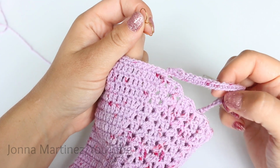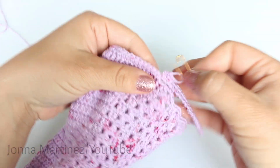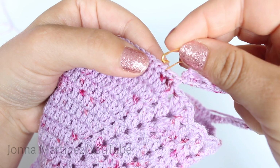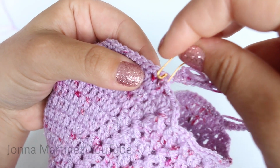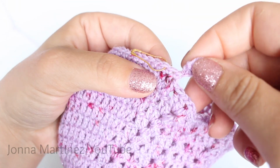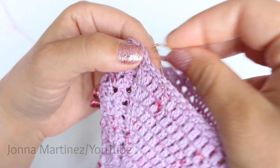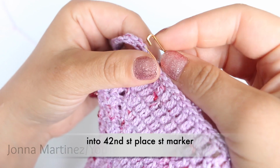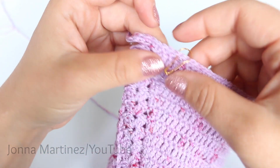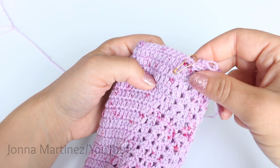Now, once we have our 82 single crochet, we're going to grab 2 stitch markers, and into the foot part right here, we're going to place a stitch marker on each side. So one is going to go right here, and we're going to count 3 stitches into the foot, and into the third stitch, we're going to place a stitch marker. So 1, 2, 3. So into that third stitch there. And then we're going to count 41 stitches across here, and into our third stitch from this corner should be our 42nd stitch, if you're going to count this way. So if we count all the way across here and put it into the 42nd stitch, we should have 41 stitches in between our stitch markers. So that is the goal.